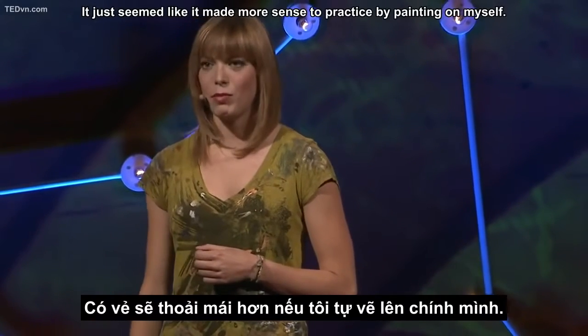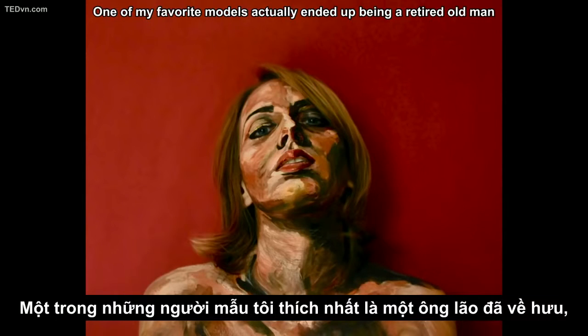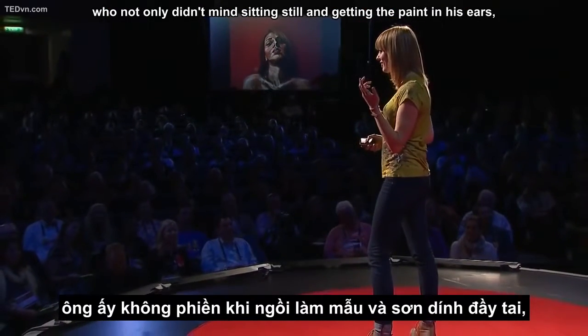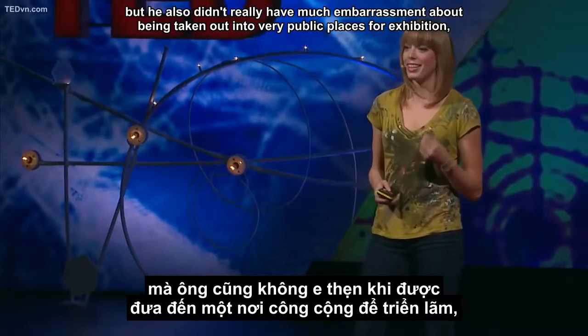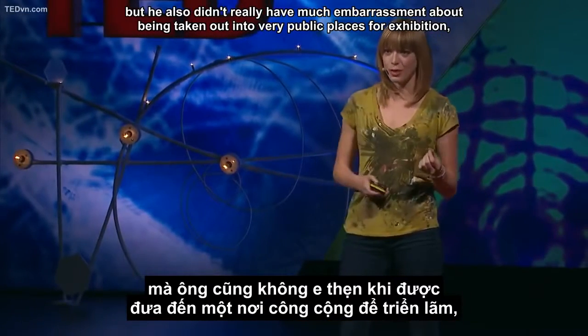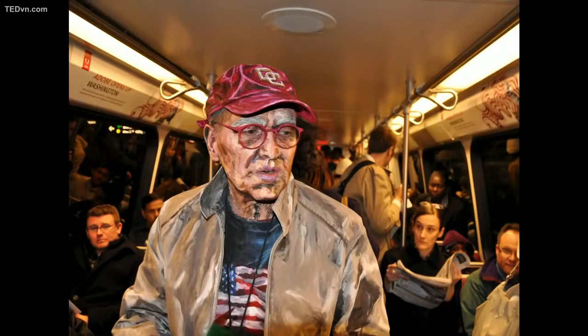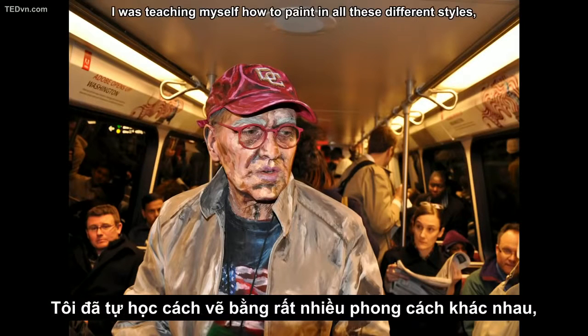It just seemed like it made more sense to practice by painting on myself. One of my favorite models actually ended up being a retired old man who not only didn't mind sitting still and getting the paint in his ears, but he also didn't really have much embarrassment about being taken out into very public places for exhibition, like the Metro. I was having so much fun with this process.